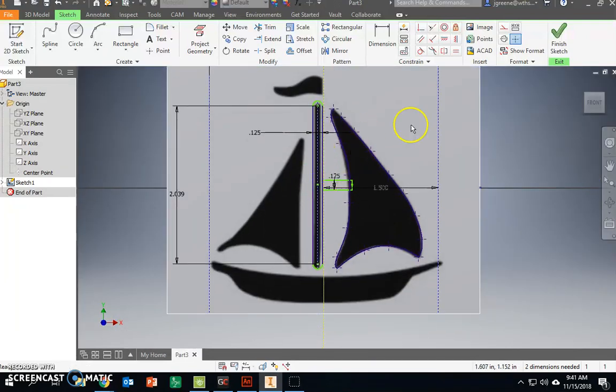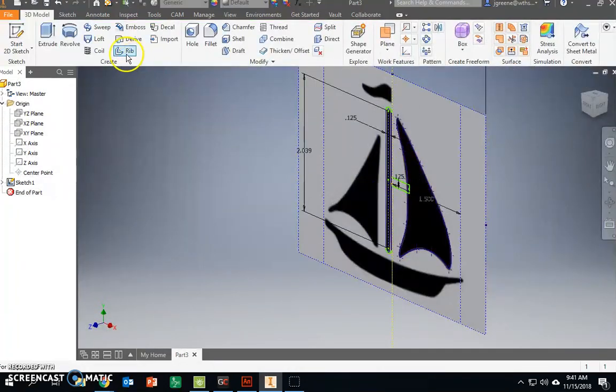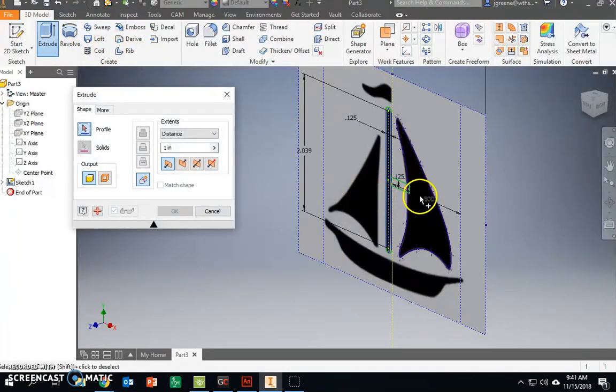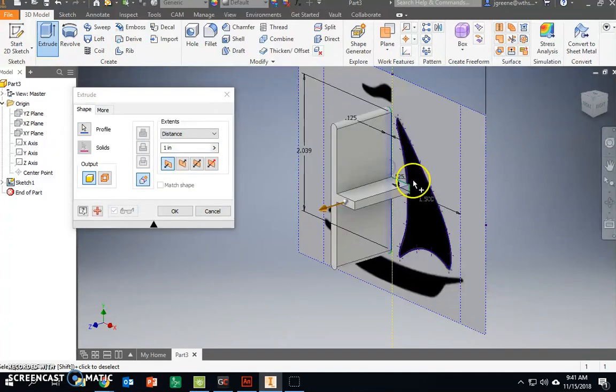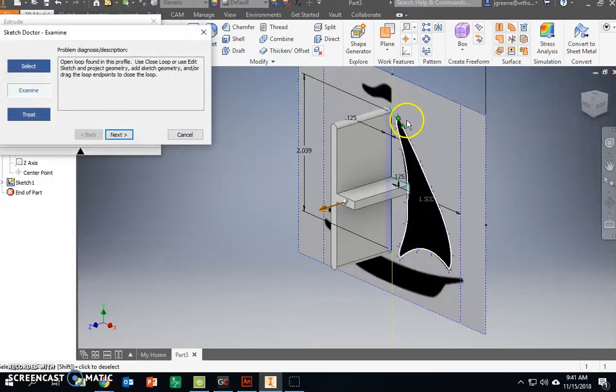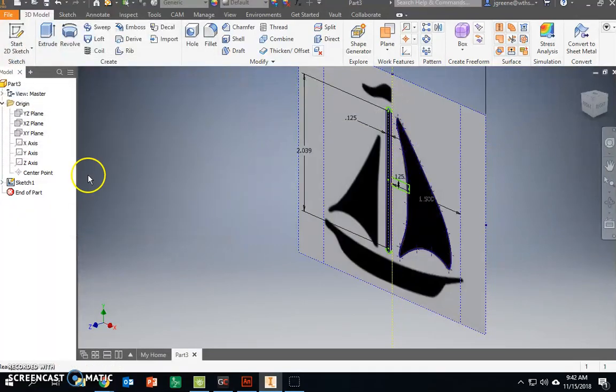so when I extrude this out, it doesn't look crazy. So say I'm done with this, I can finish the sketch, I can go to extrude, and I can start to select my different parts. You want to be careful here because it actually found that there is an area that's open. See, I can't click in this and get it. So if you look at your extrude panel, and this is really important just for the rest of the year, there's this examine profile problem. If I click on it, it actually says that I forgot to put in a whole little line right there where the two green gaps are. So I need to go back and fix that.